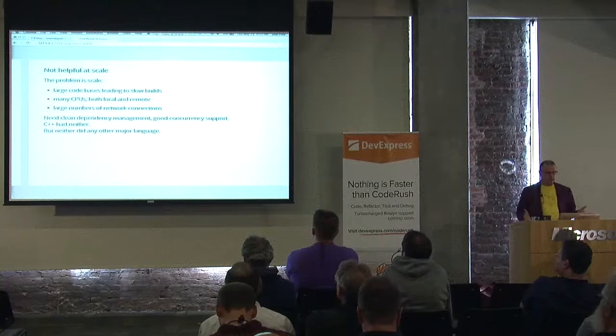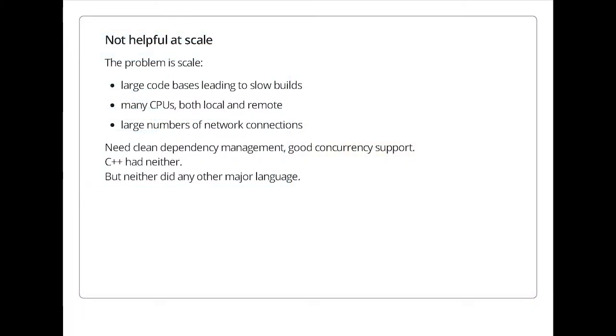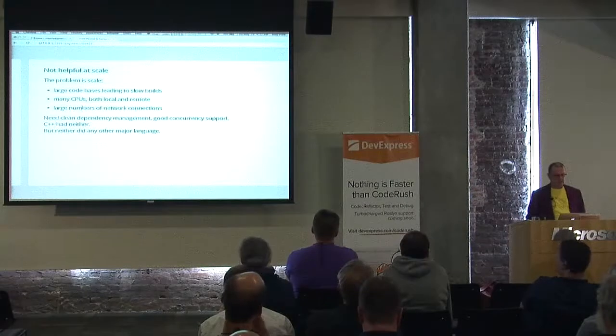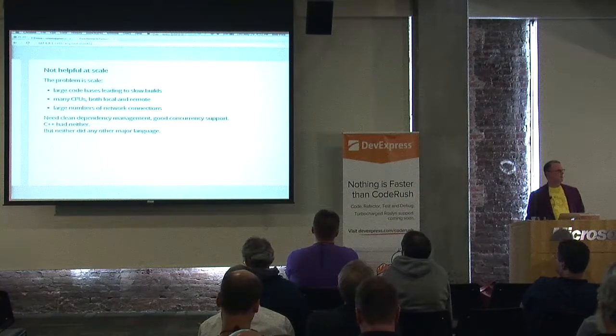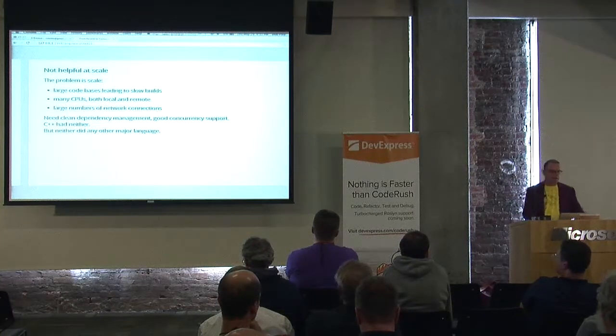The real issue, though, is scale. C++ doesn't help at scale. Large code bases, we're talking hundreds of millions of lines of code, take forever to build in C++. They don't need to take forever, but they're going to be slow. But in C++, because of the way it does dependency management through header files, without heroic engineering, it's almost infeasible to build. Everybody who has a big C++ shop uses a distributed compute cluster.